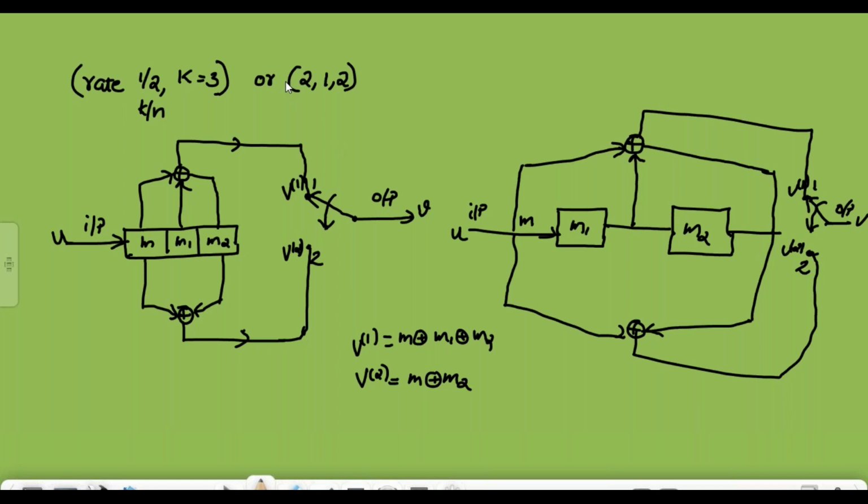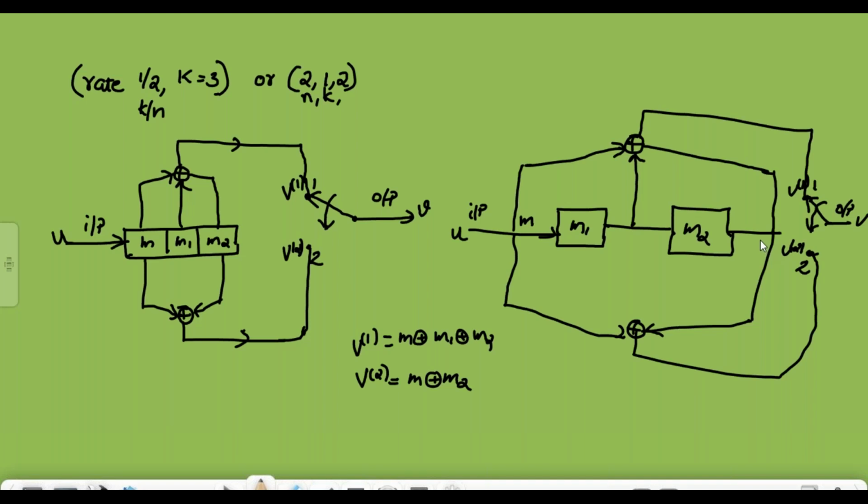Those who have gone through any of the question papers or the textbook can see that the dimension is given as 2-1-2. Here it is small letter n: how many outputs are there? Then here it is small letter k, and it is the number of stages in this shift register. Here M1 to M2, and outside this the present input M is taken. If it is 3, then we will have to take M1, M2, M3. Hope that you have got that.